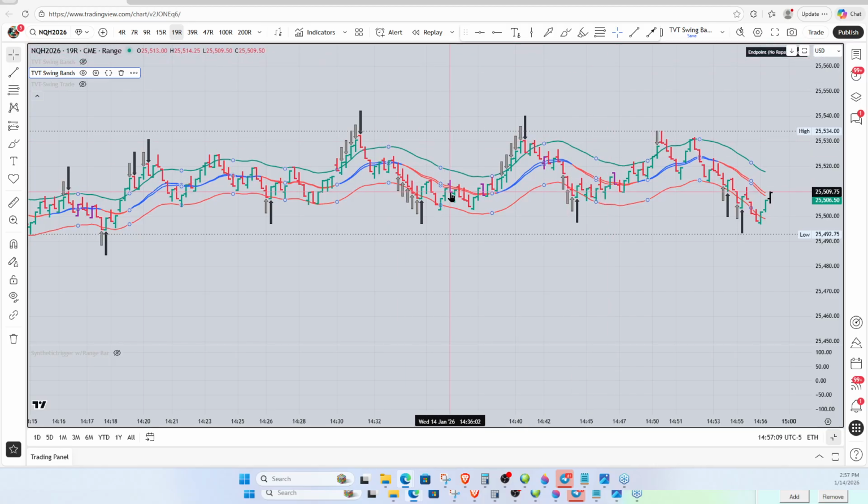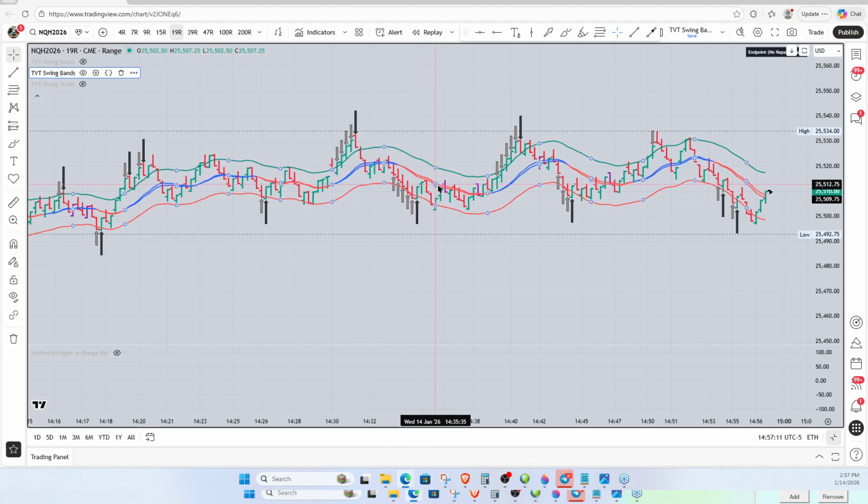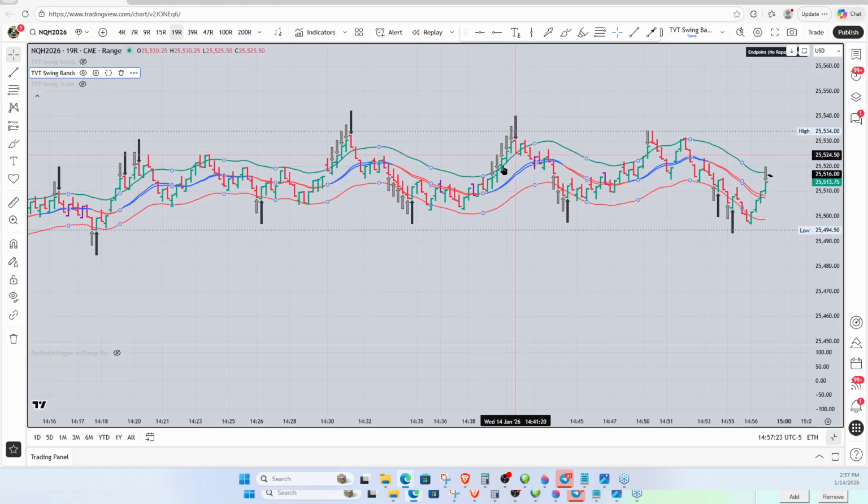So like right here, the trend is down. It comes up, it hits the mid band, and you have an opportunity to trade with the trend right here. That's what the purple arrow is. The purple arrow is a trade with the trend. If it's red, you're looking for a down close with the purple arrow. That one didn't go very well. If it's blue, you're looking for an up close with the purple arrow.